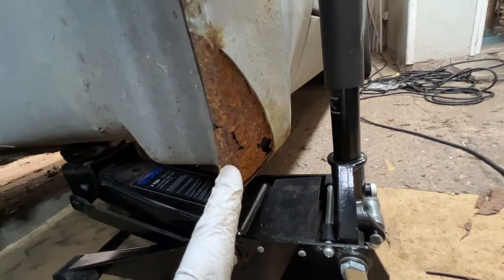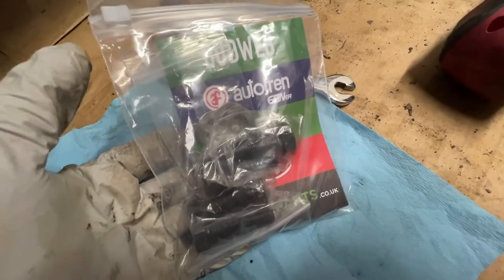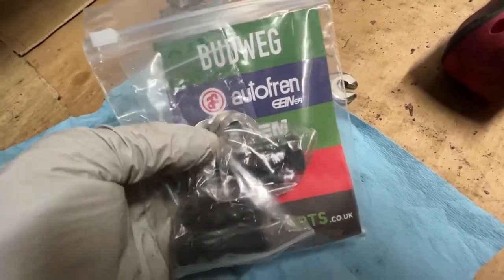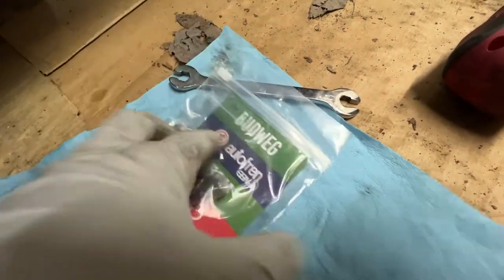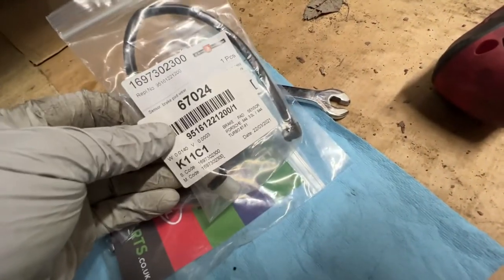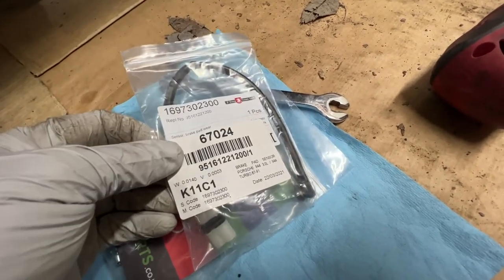Don't bodge bodywork. It only comes back to bite you. So, a quick hunt through my box of parts, I realised I also bought new bolts and spring washers for the calipers, because the ones that came off last time were a little questionable. And there's my new bleed nipples, and I've also got a brake wear sensor. So let's start to get all the old bits off, and then we can start to throw some new bits at it.